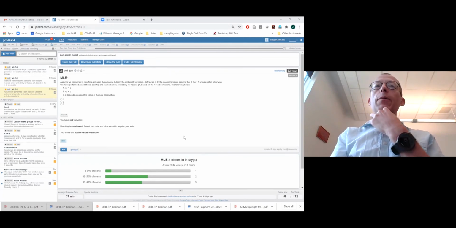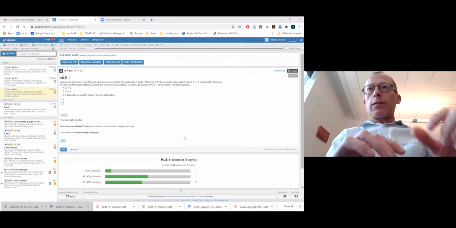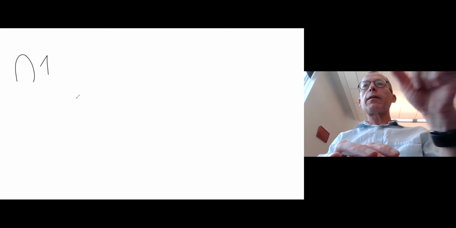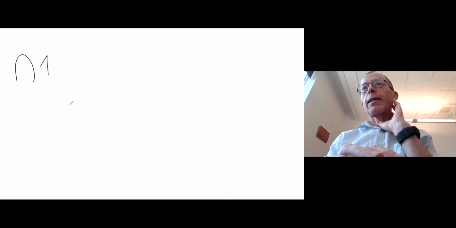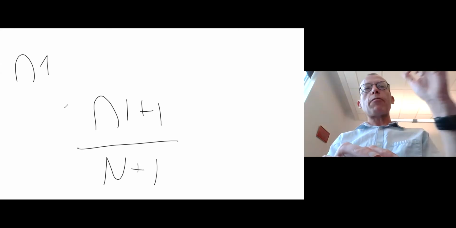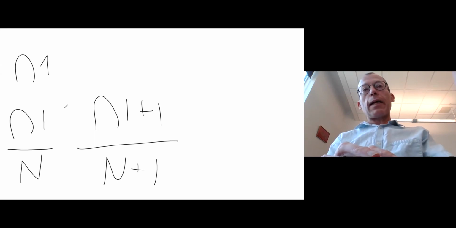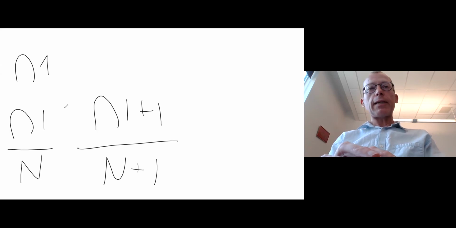Now, we performed another coin flip, and the question is, what's the new probability that we estimated? We can easily work this out, right? We know the answer. Let's say we had N1 heads before, and let's say that we got heads now. What's the new probability for heads? It's going to be N1 plus 1 over N plus 1, right? Everybody sees that? And before we had N1 over N. Now, because we know that N1 is not equal to N, this must be bigger.